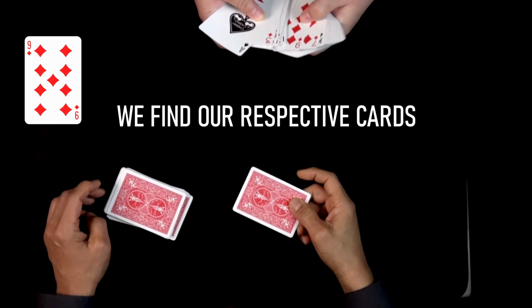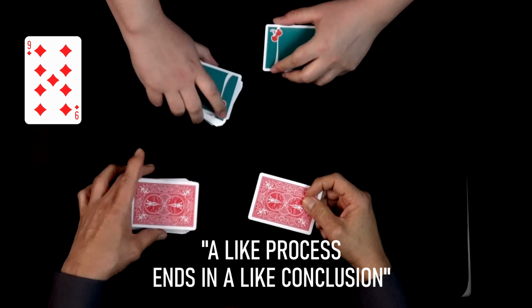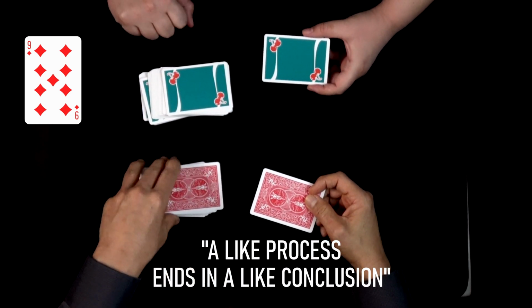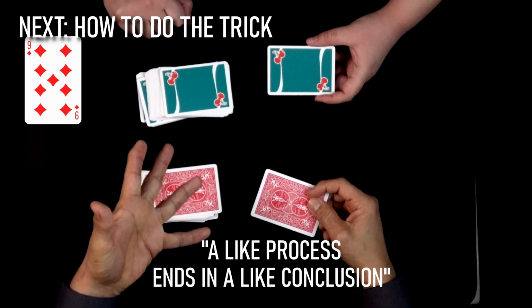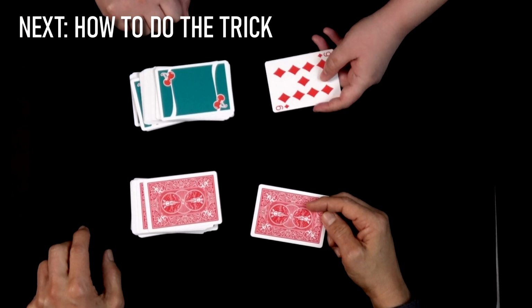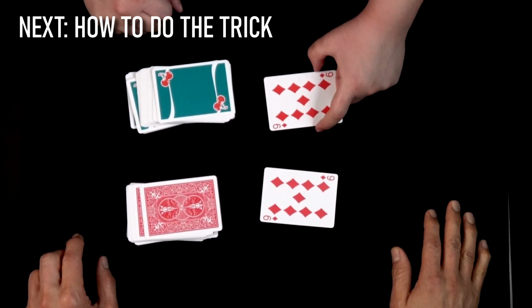Don't show it to me yet, but just find your card and hold it just like this. And like methodology, maybe a like conclusion. I don't know. What was the card? Nine of diamonds. Good. Turn yours over, and you picked the nine of diamonds. Well, I think I did the exact same thing because I came up with the nine of diamonds as well.